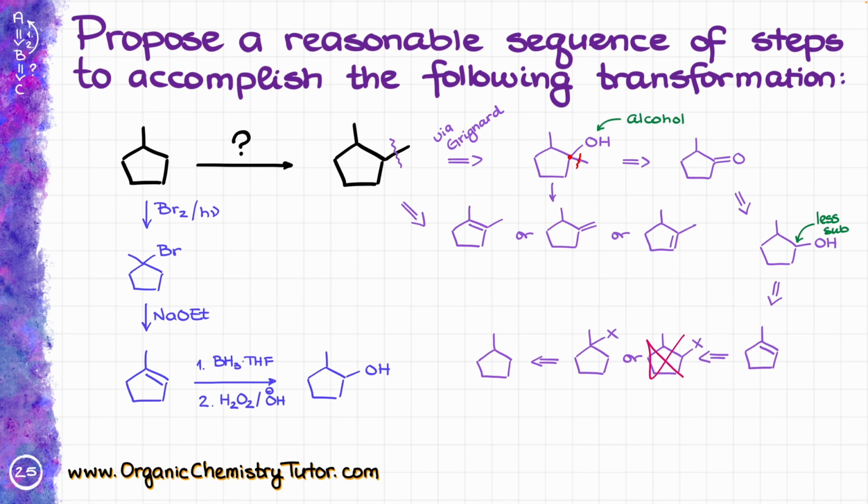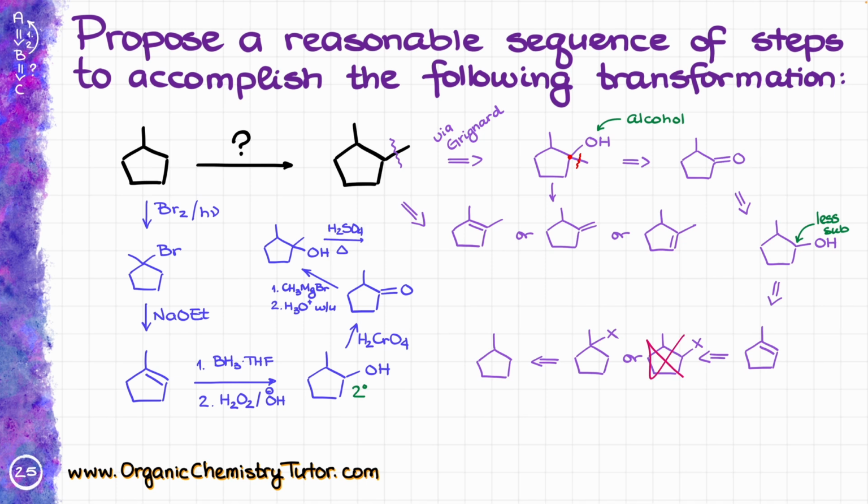Next, we are going to do the oxidation. This is a secondary alcohol, and it doesn't matter how we are going to oxidize our secondary alcohol, any oxidation method is going to give us a ketone, so we can choose whatever we want. For the simplicity's sake, I'm going to do this oxidation with the Jones reagent in the form of chromic acid, giving me a corresponding ketone. Then I'm going to perform my Grignard reaction, in the first step treating my ketone with methyl magnesium bromide, followed up of course by the acidic workup, giving me the corresponding alcohol, and at that point I have created my new carbon-carbon bond over here.